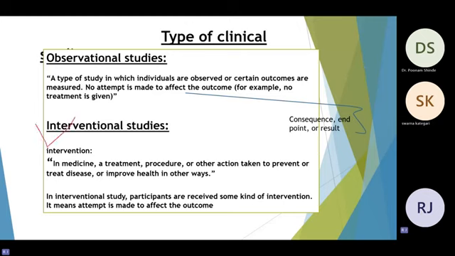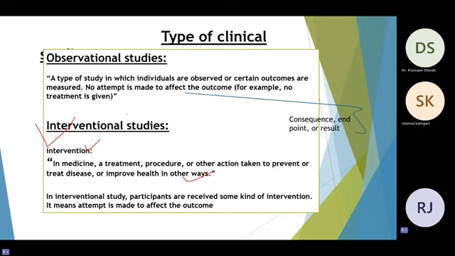Now, what do we mean by interventional studies? Before we learn about interventional studies, first we'll see what an intervention is. Any medicine, any treatment, any procedure, or any action which we take to prevent or treat any disease and improve health in any way is called an intervention. We have a fever, we take paracetamol. Paracetamol is the intervention. Somebody has high cholesterol, they take atorvastatin. Atorvastatin is the intervention. Somebody gets a COVID vaccine to prevent COVID, that vaccination is the intervention. Whenever we are intervening in the natural course of a disease, that is called an intervention.